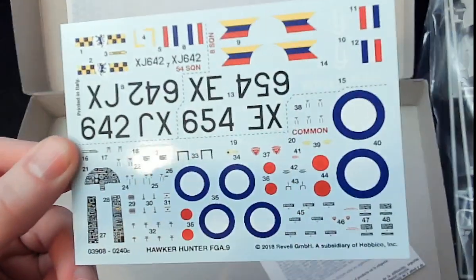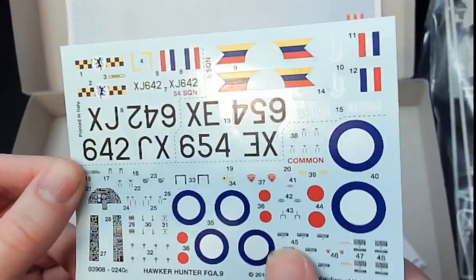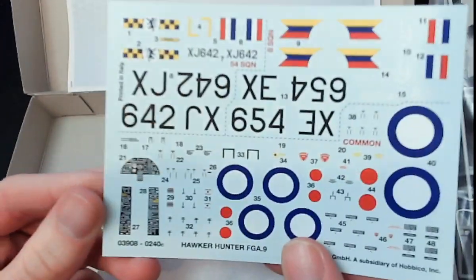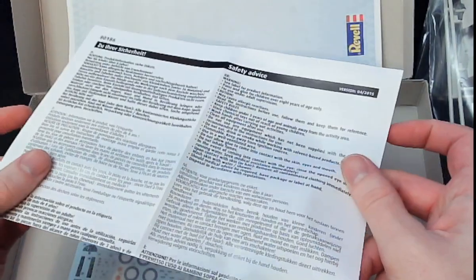Ooh, look at that. They look alright. I mean, there's a slight hole in one of them. That's slightly worrying. But we'll see, I'm sure it'll be fine. This is just the usual... Oops, I just ripped it.